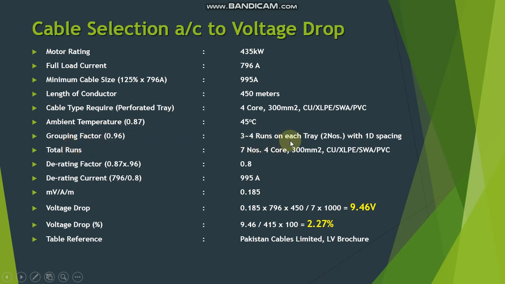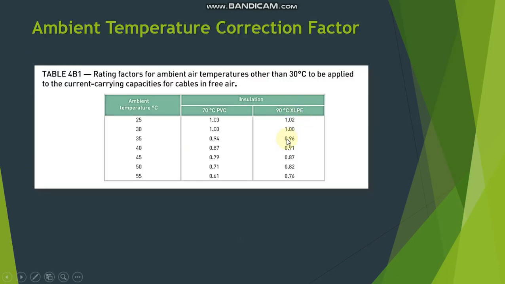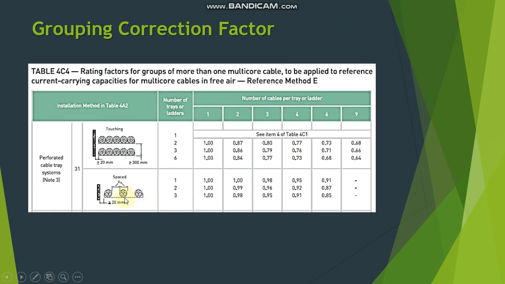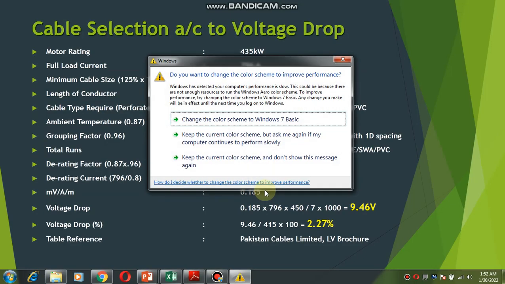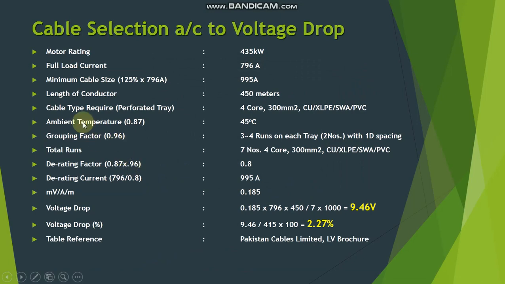The ambient temperature is 45°C and the grouping factor is 3 to 4 runs per tray with two-diameter spacing. For the XLPE cable at 45°C ambient temperature, the correction factor is 0.87. For the grouping factor on a horizontal perforated cable tray with diameter spacing, three cables per tray and two trays, the correction factor is 0.96. Multiplying these two correction factors — 0.87 × 0.96 — gives a derating factor of 0.8. The total number of runs expected is seven, each being 4-core 300mm².